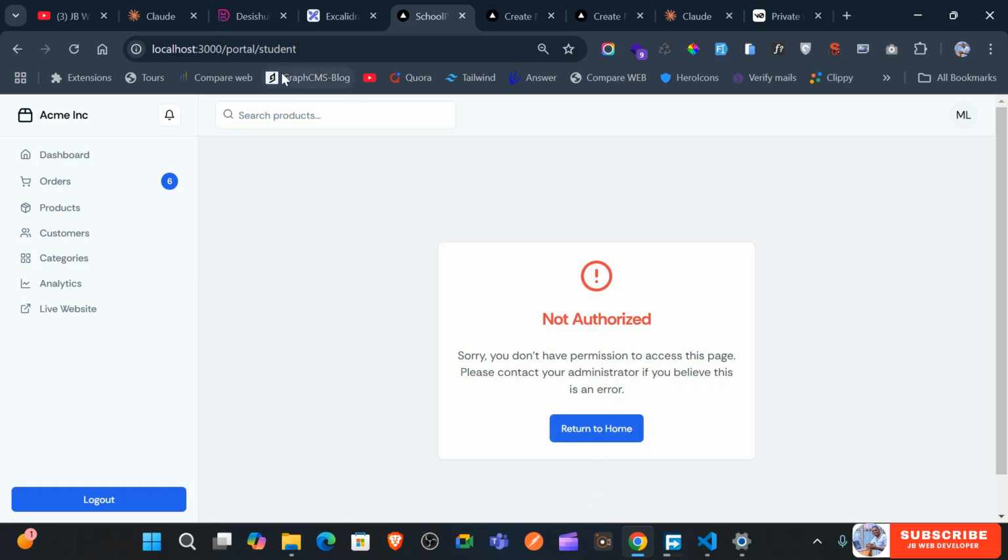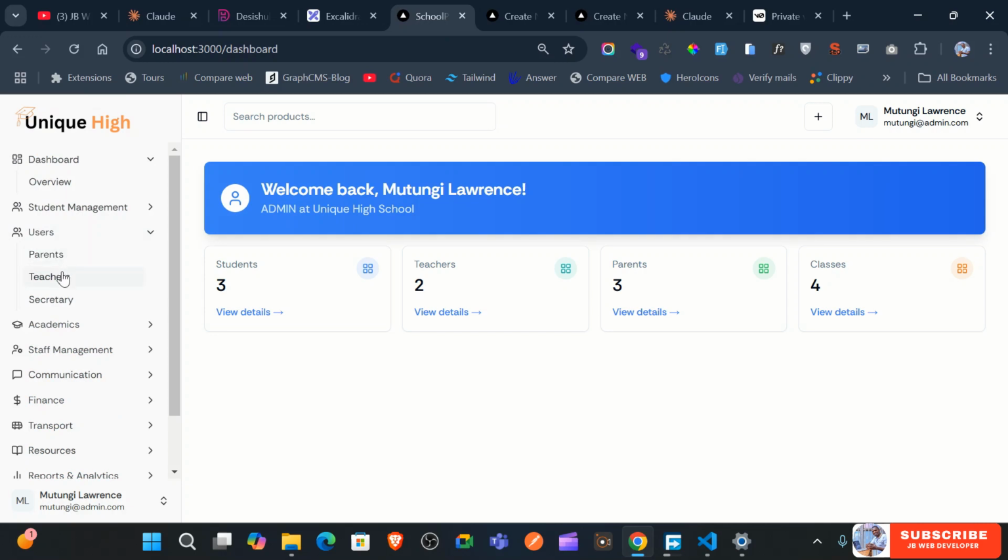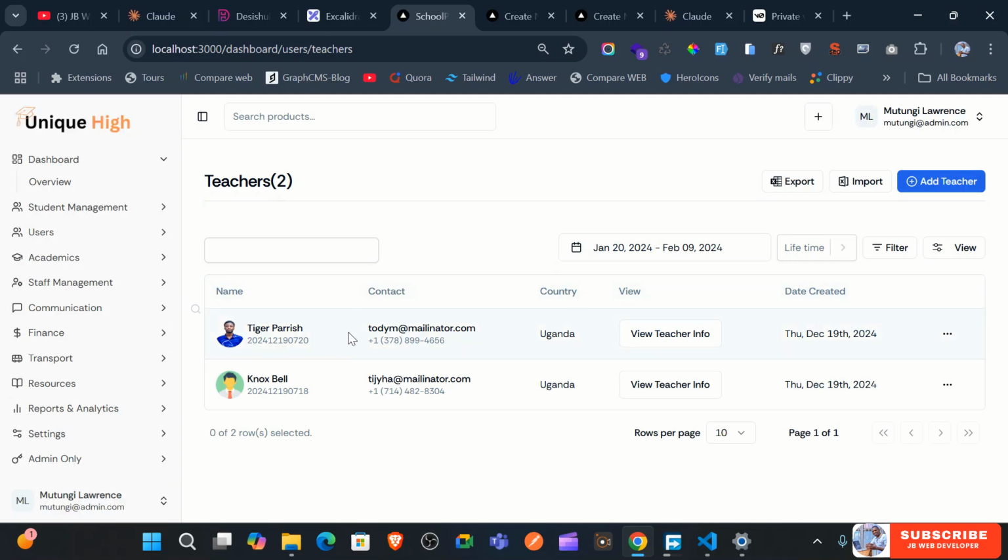Let's first go to the dashboard. We log in maybe as a teacher or something. If you go to users, we have like teachers. These ones have 2 teachers. So we have this teacher whose email is this. Now I'm not sure what is the password of this teacher. If the password is not there, then we might need to create, we can just say create a new teacher actually.